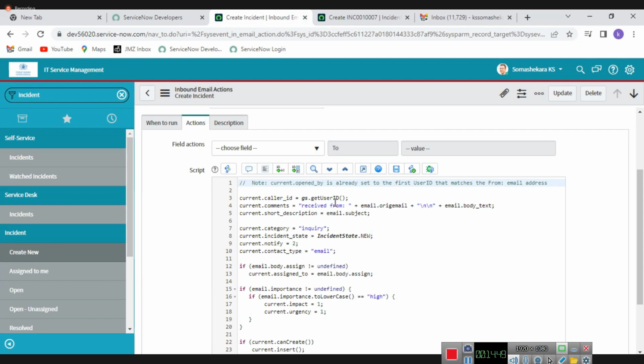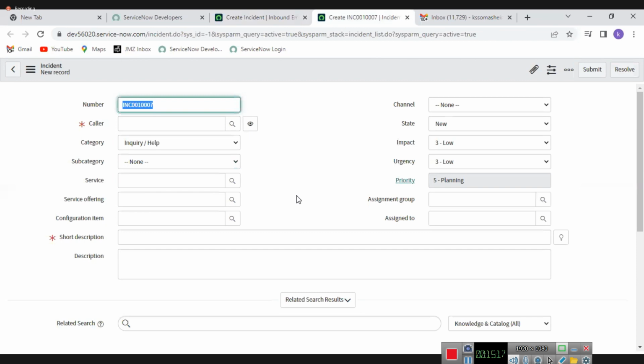Suppose Somsekhar sends an email to the Servicenow instance, that user ID from the Gmail address will move to the caller ID in the incident. Current.caller_id equals gs.getUserID(), so that user ID moves to the caller ID. Go to the incident form. See here, caller_id is there, but here only Caller is shown, so they are giving the field's back-end name. Okay, right click on the caller.